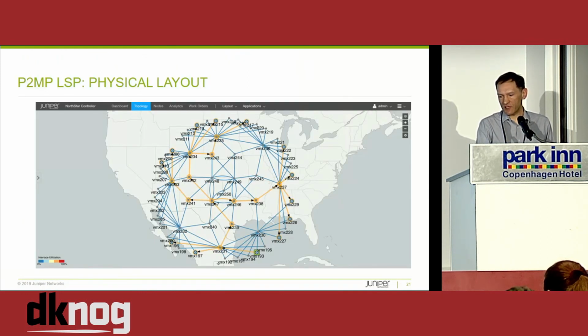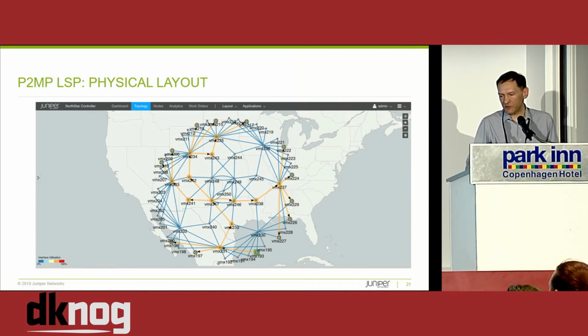Now, this is showing a screenshot of a point-to-multipoint LSP overlaid on the WAN topology. The general topology that you can see has been acquired from the network using BGP-LS. That's how the controller knows all the names of these nodes, because that comes from BGP-LS. Those node names originate in ISIS and are automatically exported into BGP-LS. The layout of all the links, again, comes from BGP-LS. And then the point-to-multipoint LSP is displayed overlaid on that.